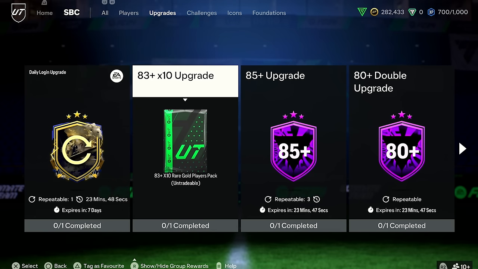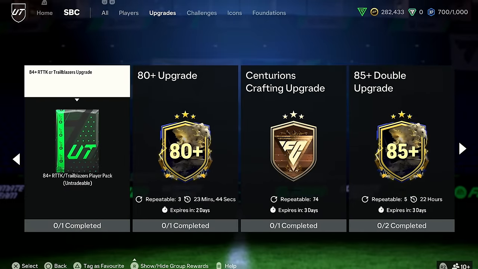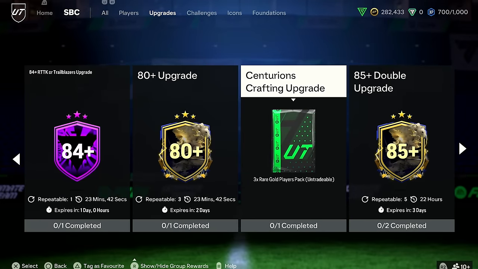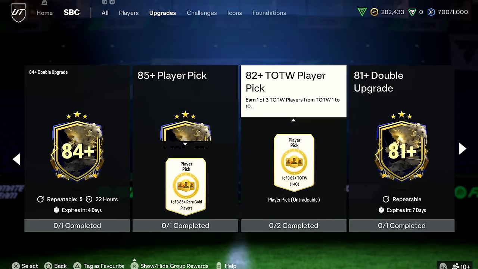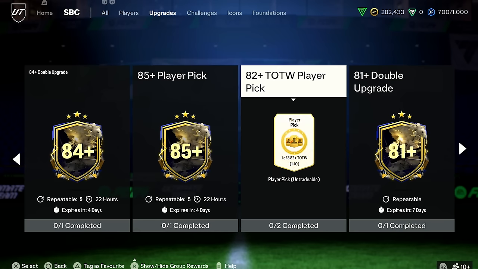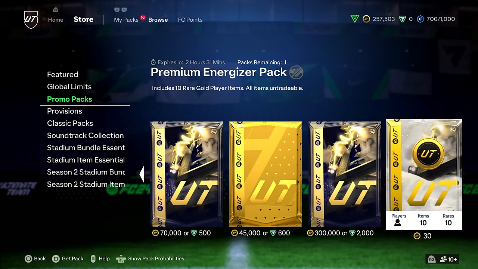Black Friday is now here, guys, and we've got so much SBC content to get through. Of course, Thunderstruck is now in packs as well, which means Cantona and Varane are both in packs. But before we get into that, I need to go and open some packs so we can go and get the fodder to complete all of this stuff. So, guys, Cantona is now in packs, and so is Thunderstruck Varane.